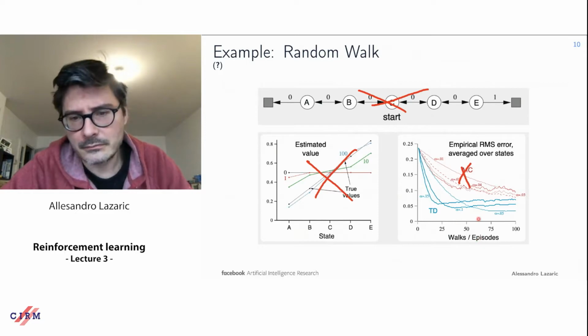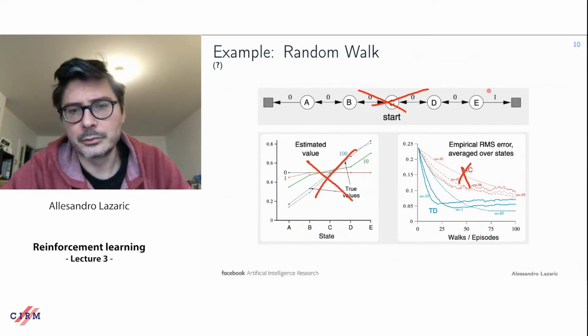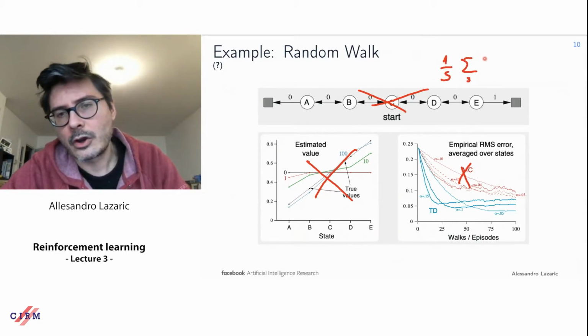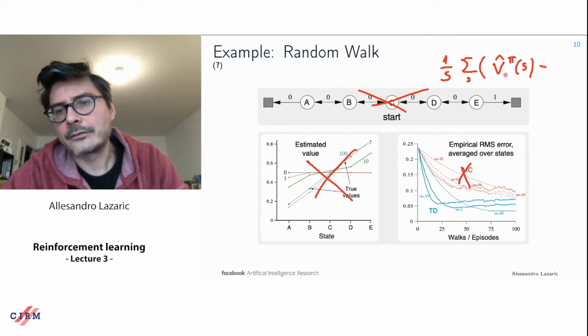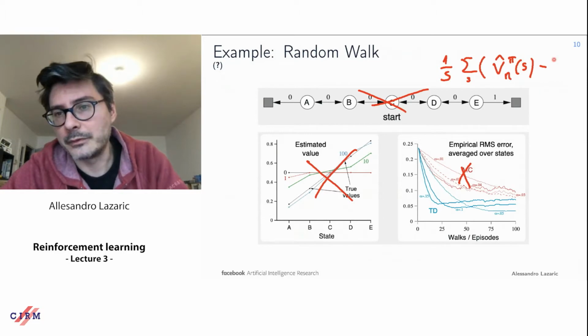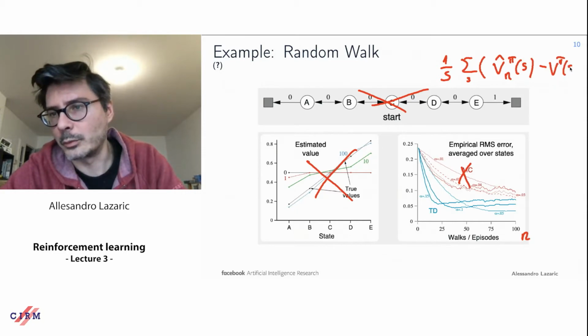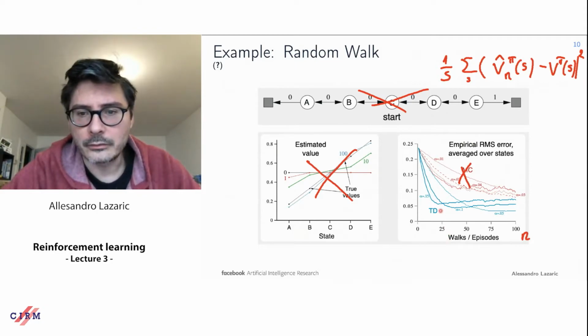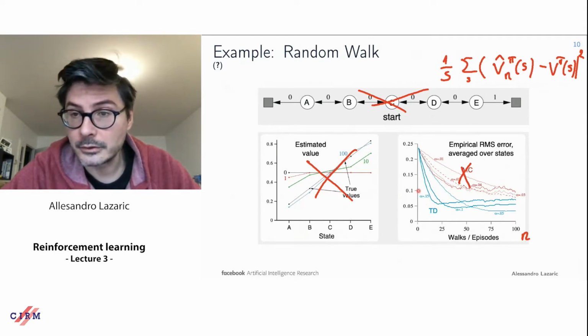Let me just illustrate the blue curves. The blue curve on the y-axis is just the mean square error. Basically, we are taking the average over states of the error that our prediction makes on that state after n episodes, minus the true one. In this problem, we know the true one, so it's really just for illustrative purposes. Here you see different curves depending on the learning rate. And here are fixed learning rates.